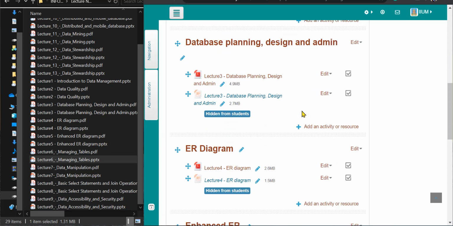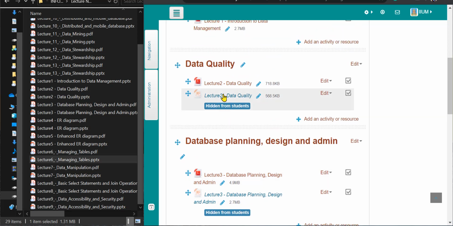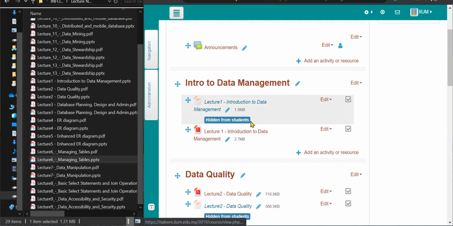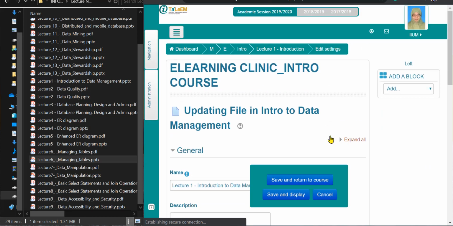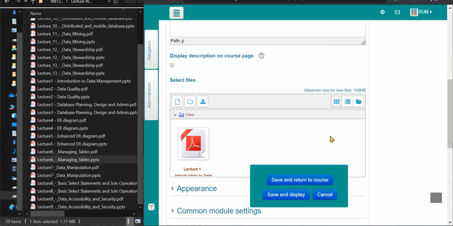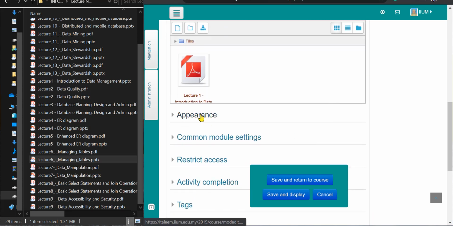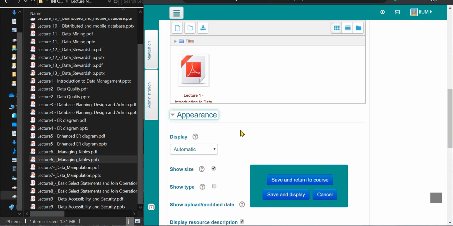Once you have all this, we can set it up so that the file can be shown directly from iTa'Leem, rather than the students having to download the files one by one. What we can do here is edit the settings, and we can pick how we're going to show the file to the students. The default is automatic.